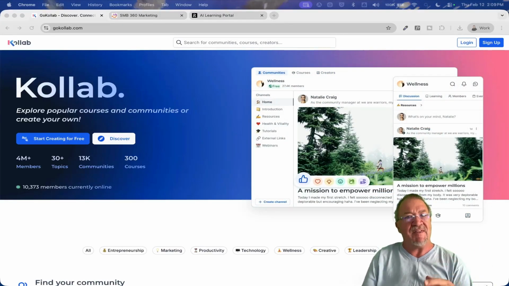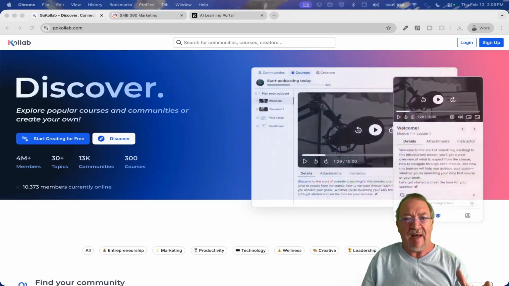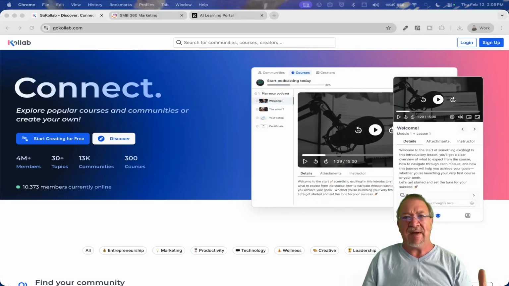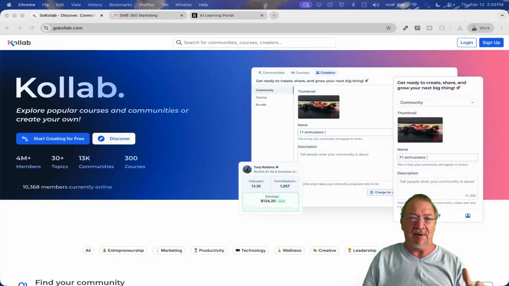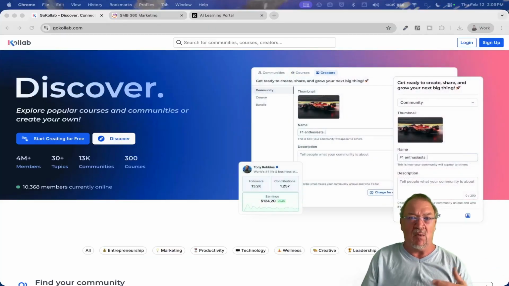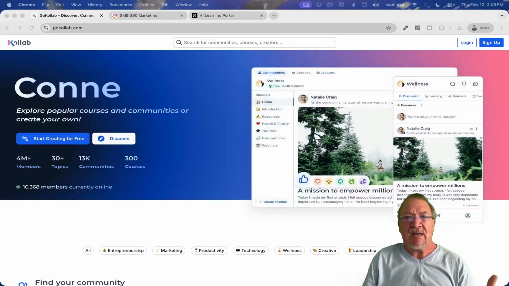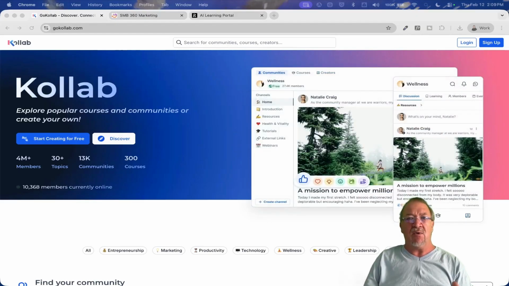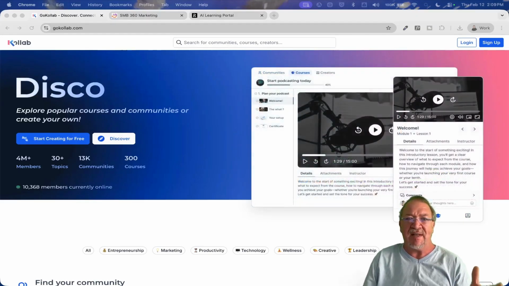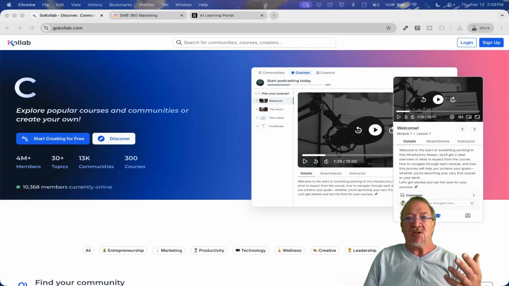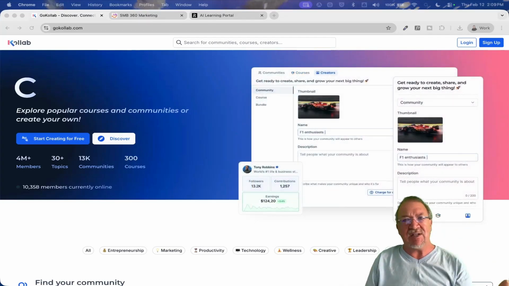And I'm here to show you what that community looks like, some of the features that you have, and what you can do inside of it. Because right now, it could take you hours and hours of time to go through and try to figure out what's available, what's the best tool. Now, a couple of good basic software that you probably already know of are things like Facebook groups and Skool communities. Again, these are tried and true.